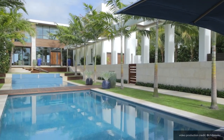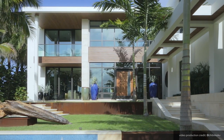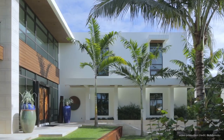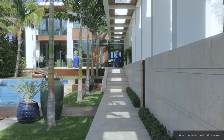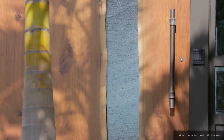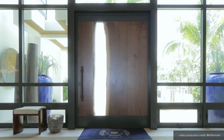The water is brought to the foyer so that you feel like you're in the ocean as soon as you enter the home. You might be hearing it, you might be feeling the salt air — you want to know that you're at the ocean as soon as you get there. When you open the door it's an incredible feeling. This is a five-foot wide door, eight feet tall. You're really holding on to a piece of luxury and you feel it immediately.